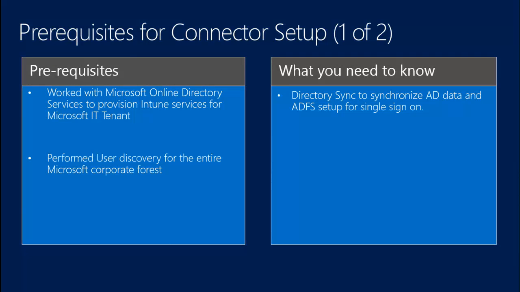We performed a user discovery for the entire Microsoft corporate forest because we were really ambitious and wanted to have everybody at Microsoft be able to use it at some point. But this depends on how wide you want to have the bring your own device concept in your environment. It's not necessary that from day one you do a user discovery for the entire forest. On the config manager side, if you want to limit this to a pilot set of users, and they're in a security group, you can just discover those users.